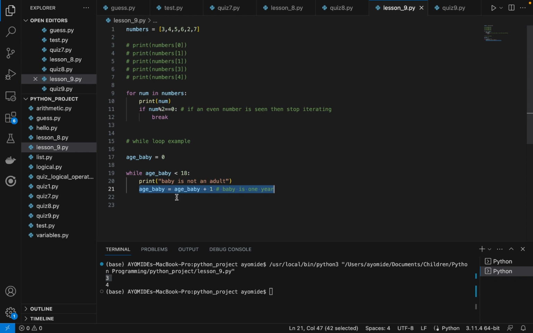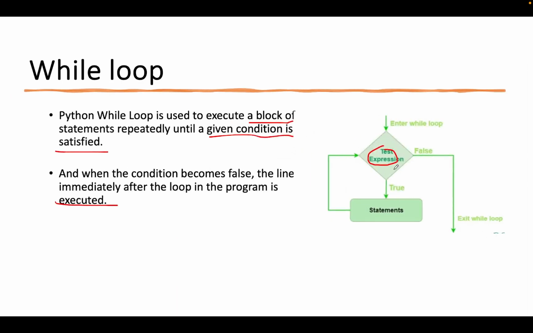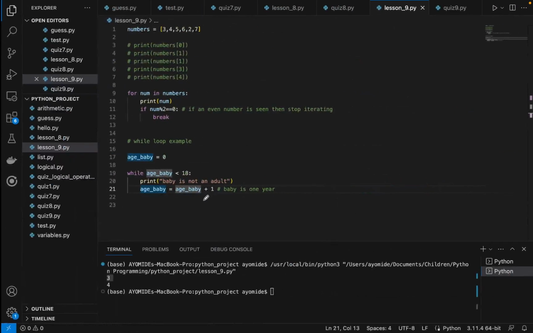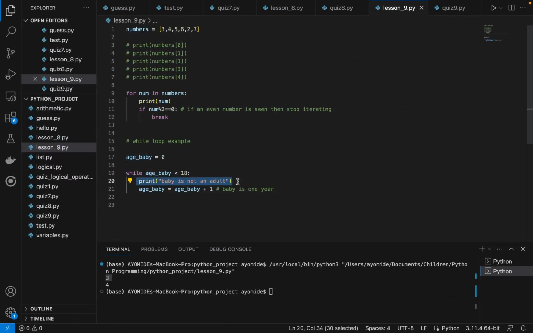Because you start from 0, you say 0 plus 1 is 1, then 2, 3, 4, 5, 6. It gets to a point when the baby will be 18 and this will stop printing. That's what this is saying. If the condition is true, this statement is executed.